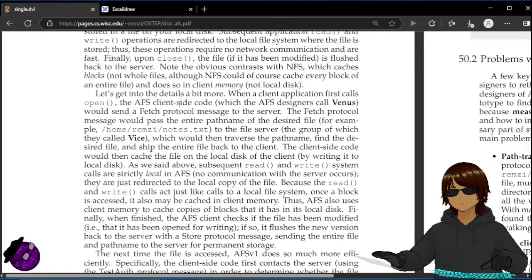The client side code would send a fetch protocol message to the server. The fetch protocol message would pass the entire path name of the desired file.